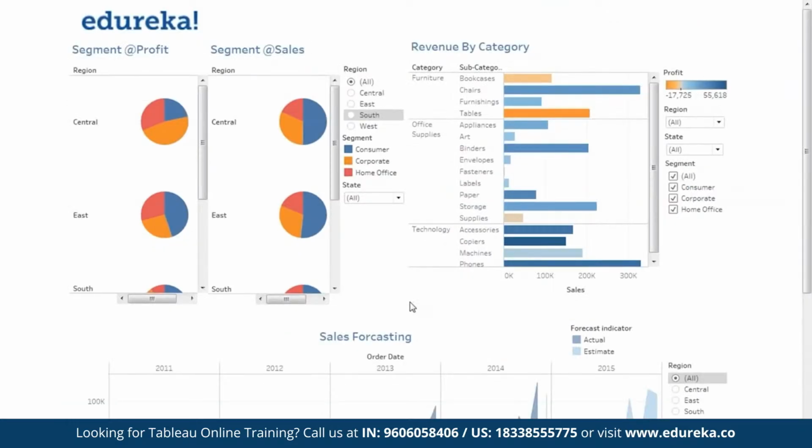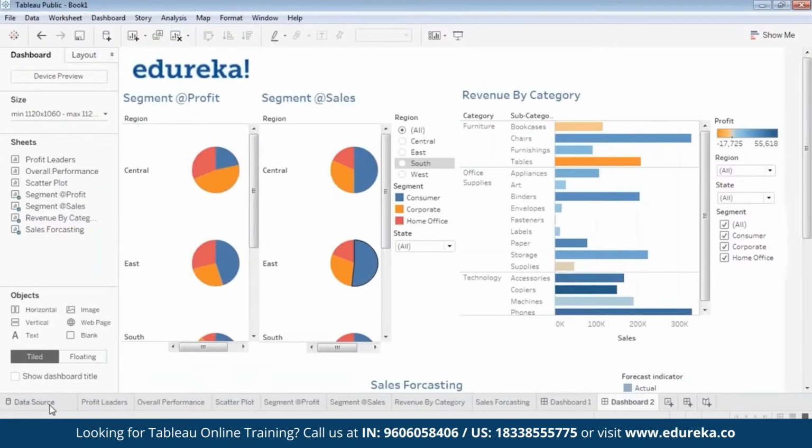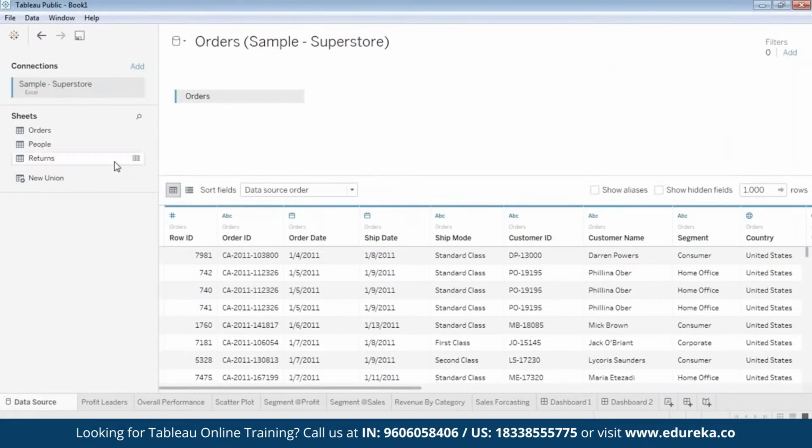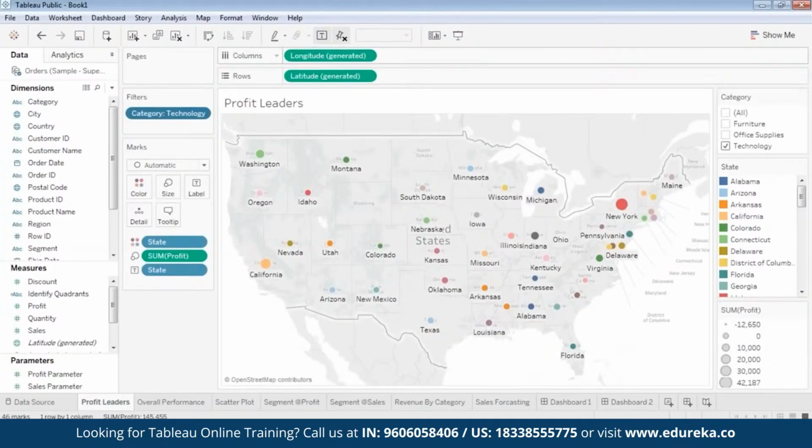So just to summarize, guys, the first thing that we did in this tool was to connect to our data, right? Once the data was there, we need to create a worksheet, right? So you have multiple things: columns, rows, filters, right? Marks, the kind of visualization you want to show, right? And your data basically gets divided into dimensions and measures, right? So you can create your worksheets, depending on what you are trying to represent or what you are trying to tell through this kind of sheet, right? What kind of visualization you want to show, right?